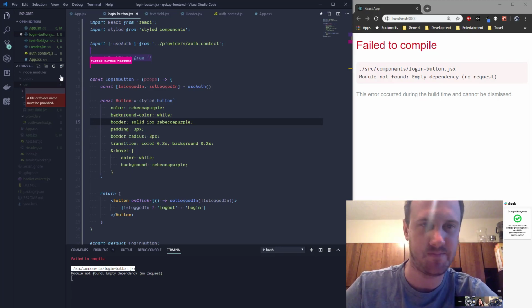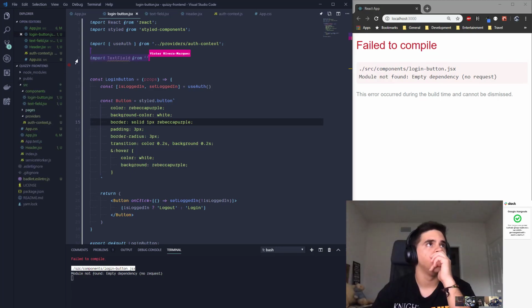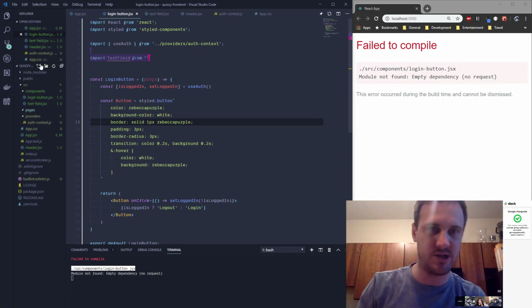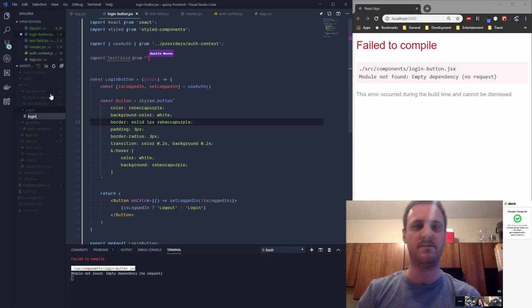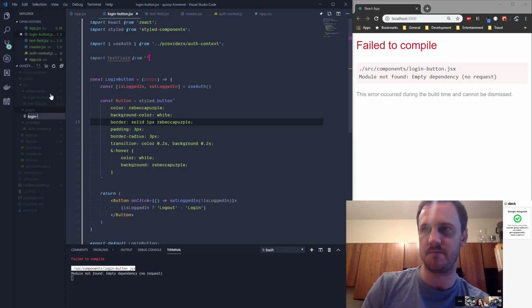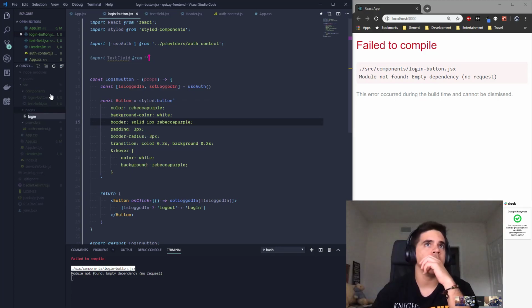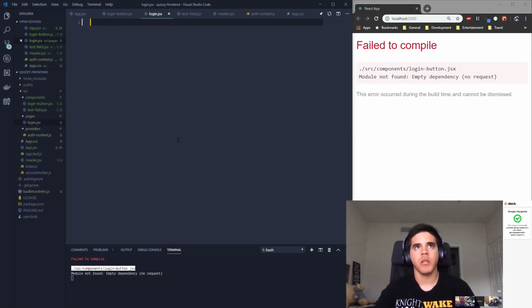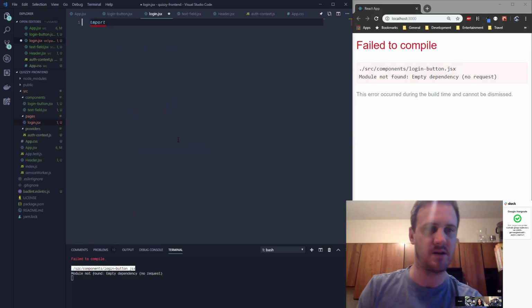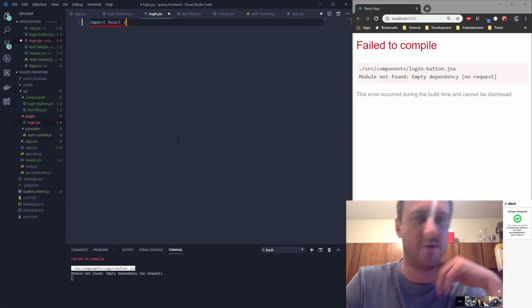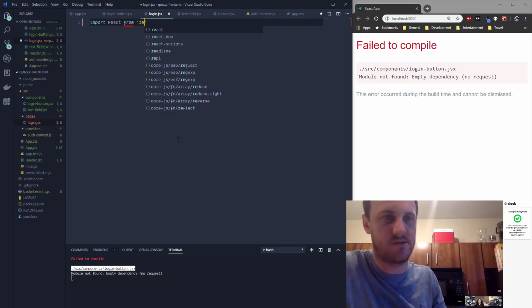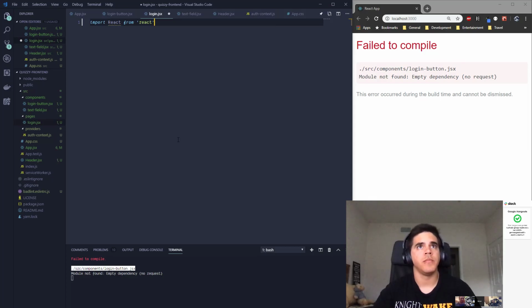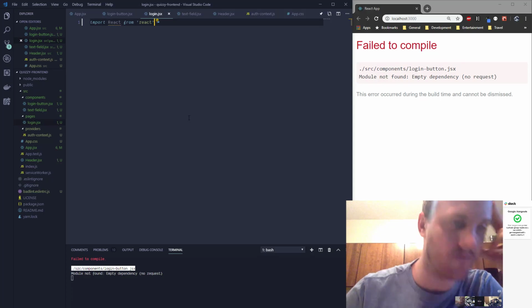You know what I mean? Yep. And since you're starting that, I'll let you take the reins and continue this. Create a new file and call it login component, login.ts. I made it in a pages folder. Yeah, there you go. That makes more sense.